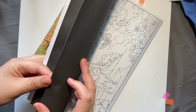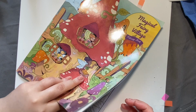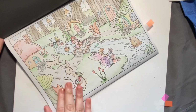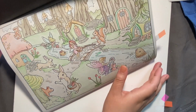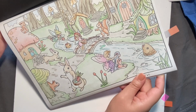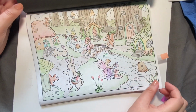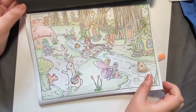It is cute to see the colored page, you know? And what I love about the Polychromos is that they have a harder lead than the Prismacolor pencils. So for this picture that is so dainty and little, you know, the fairies, the fish, the houses, it was just pleasant to color with them.